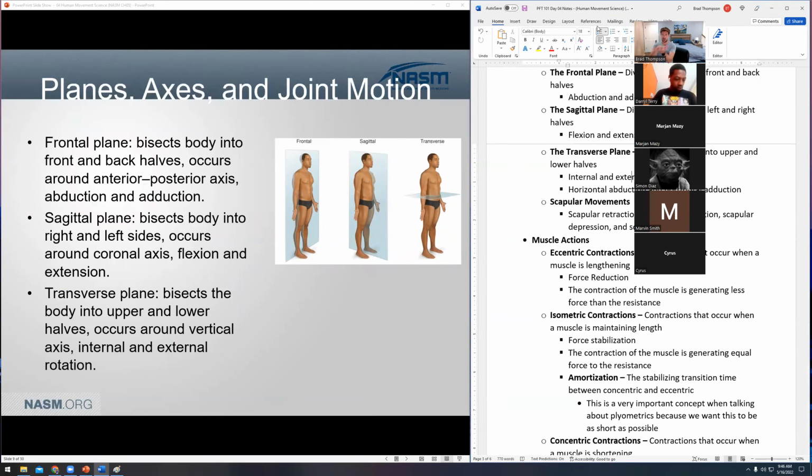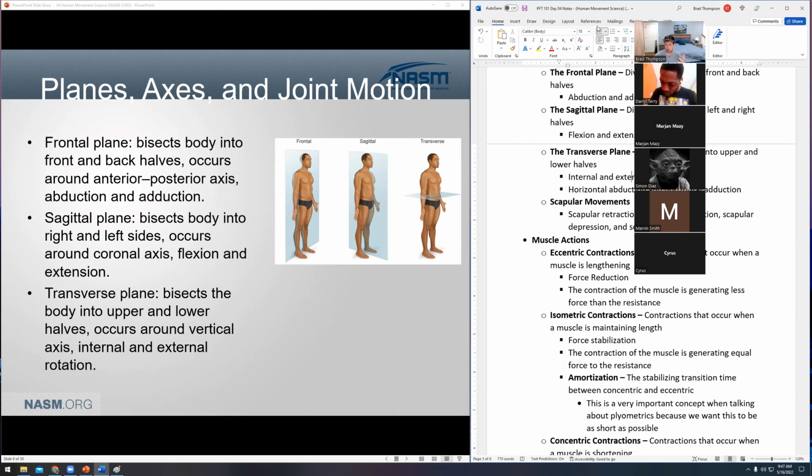And then there is one special term here. What about the side-to-side stuff? Well, if I were moving towards my midline, right? I'm adding it to my midline, right? So that is horizontal adduction. So normal adduction was up and down, right? I added to my midline or I abducted away from my midline. So this is horizontal instead of vertical. So I'm horizontally adducting or horizontally abducting. Okay. And that is basically all the main movements.